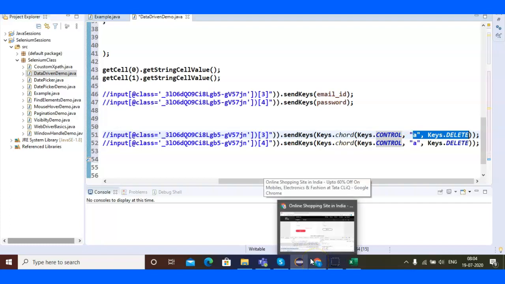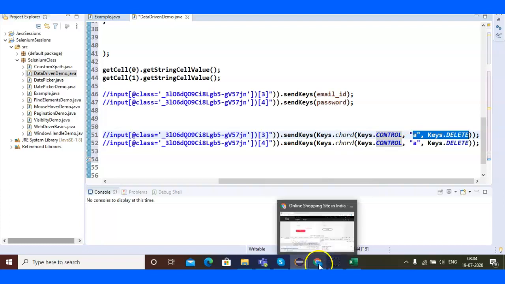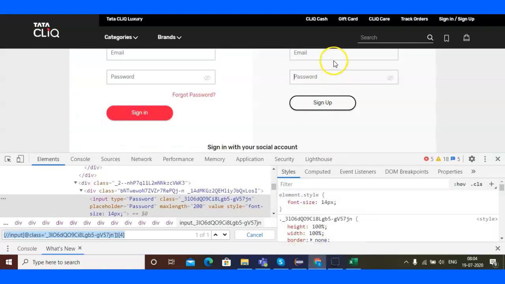clear the fields. Each time the for loop runs, if you don't clear those values, or remove the values which are entered here, it will keep on appending the values.